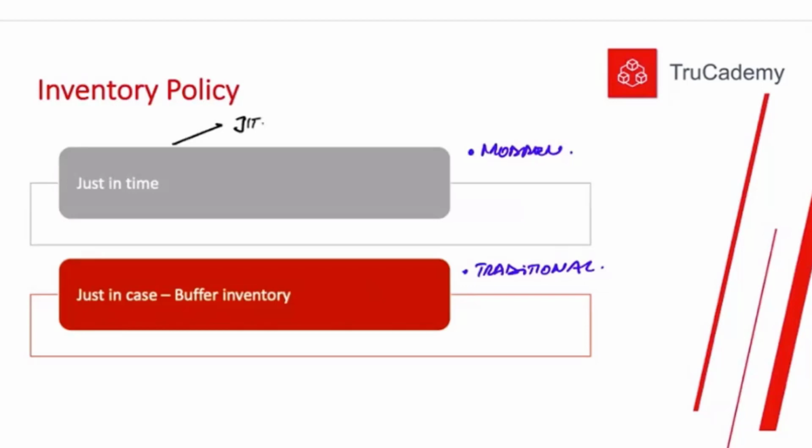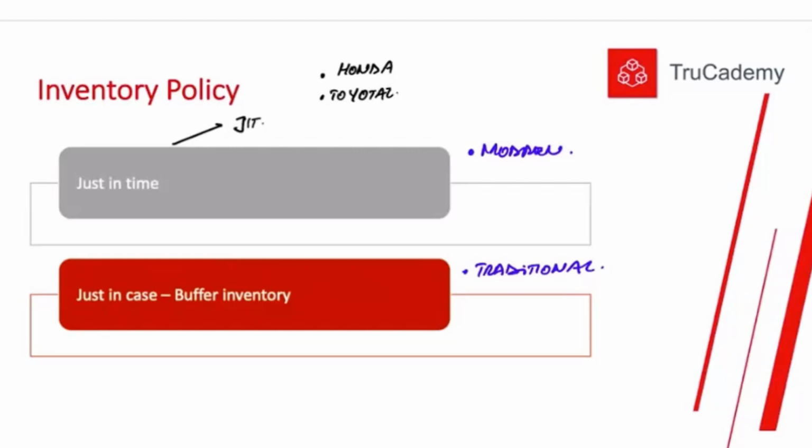Now, what type of organizations are actually using it? Lots of big organizations and multinational corporations are using it, for example, Honda and Toyota. If you ever buy a car from Honda, Toyota and many others, what is happening? First, the customer places an order. That order goes to the factory. And once the order is received from the customer, only after that production will start. And to start production, only then will they be buying the raw material.